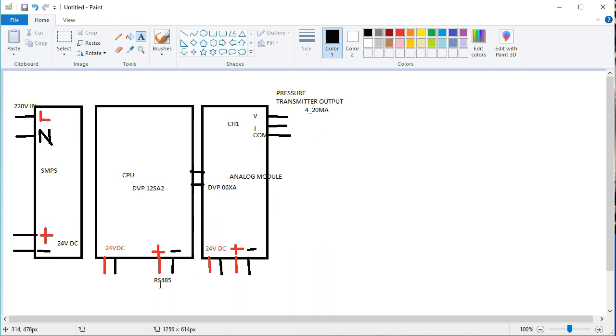Okay, so friends, this is the RS plus and minus, and this is also RS plus and minus, which are individually connected and used here. This is also ranging capable here.